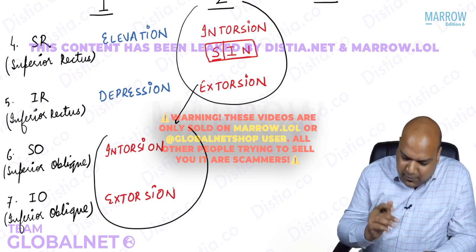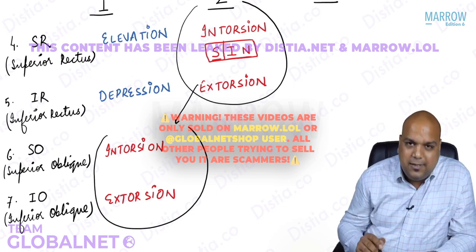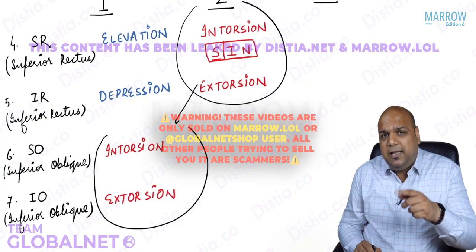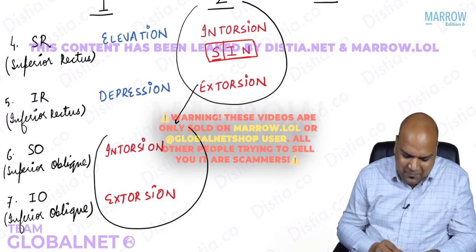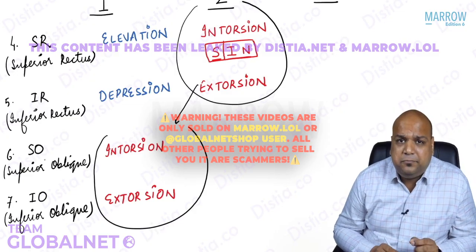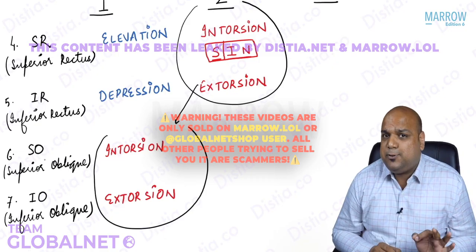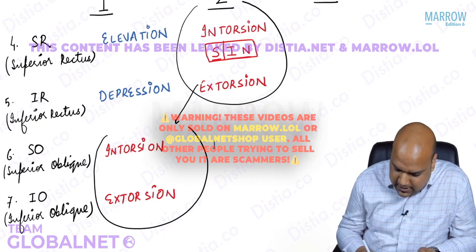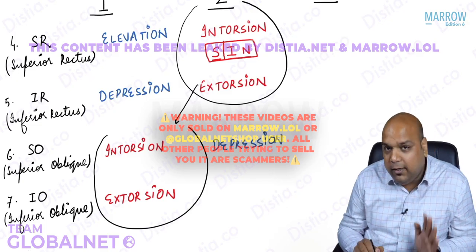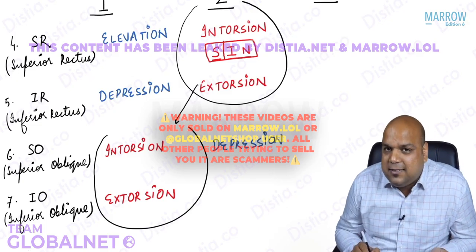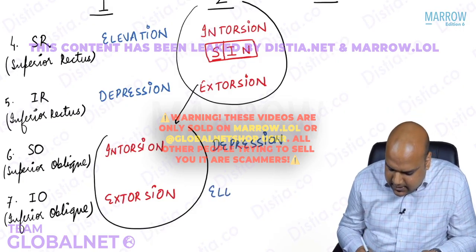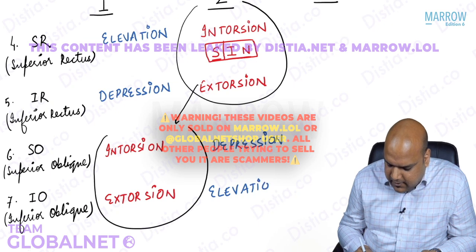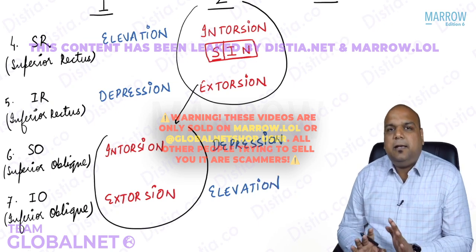Yes? What about the secondary actions of the obliques? The secondary actions of the obliques are like the primary actions of the recti, but opposite. Too fast? So let's understand. Superior oblique, by the name, it should have caused elevation, being superior, but instead it causes the opposite, depression. Okay? So like the primary actions, but the opposite of primary actions of the recti. Whereas inferior oblique causes elevation. Am I pretty clear here, everybody?